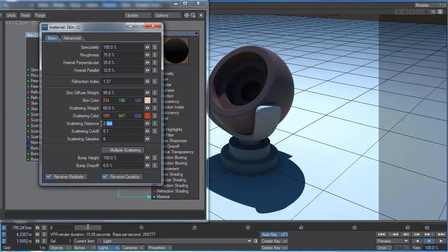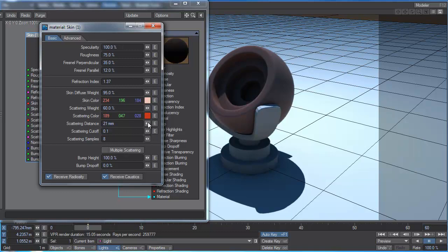Down here it is 2 millimeters. Well, 2 millimeters is so little that you're not going to see very much happening here. So let's turn our scattering distance up, try to get light going further into the material and see what happens. We'll try like 20 millimeters to start with. So right away we're starting to see a little bit of light scatter into here. And because these default textures are kind of fleshy, this, even though it's not a very organic shape, is starting to feel kind of fleshy.